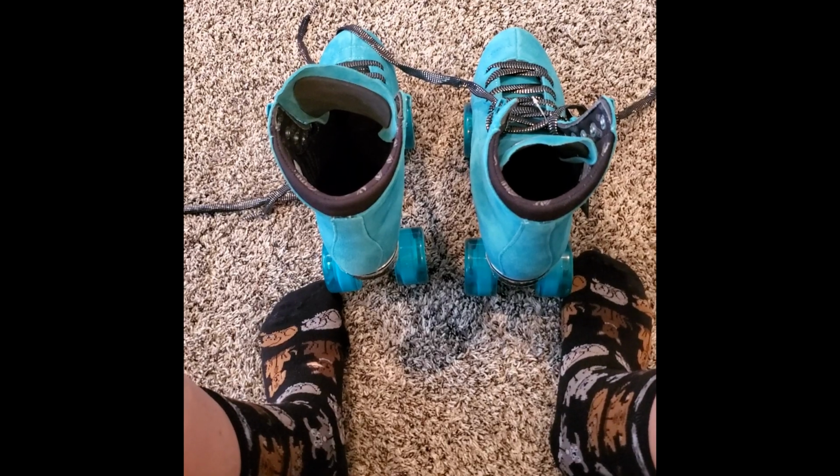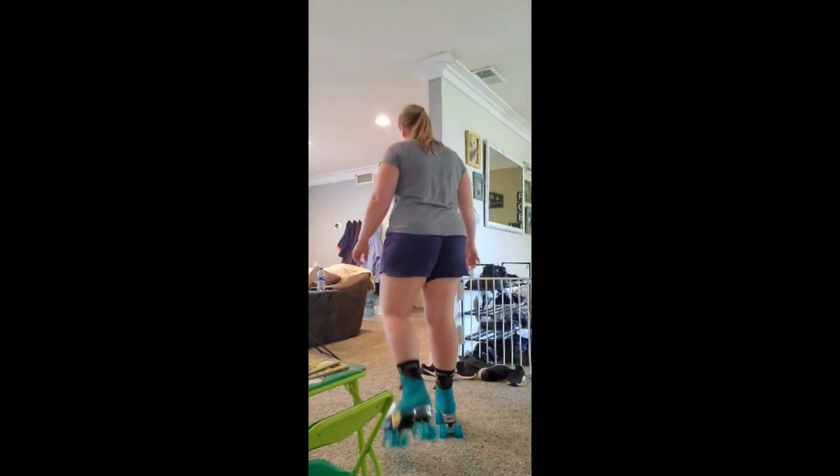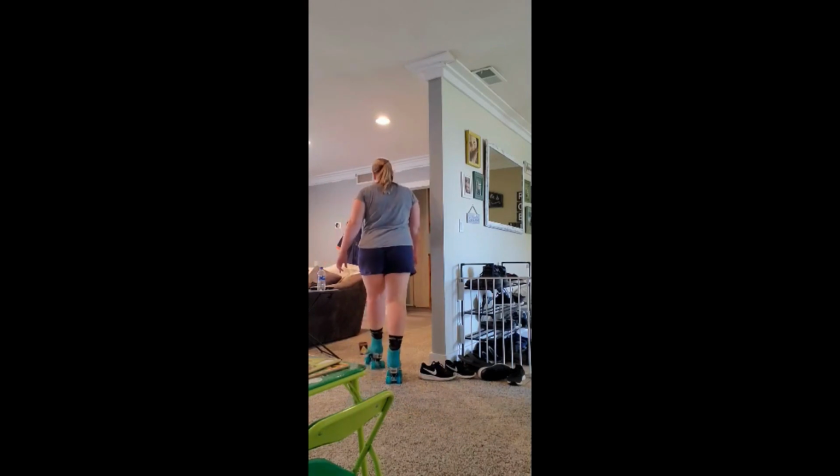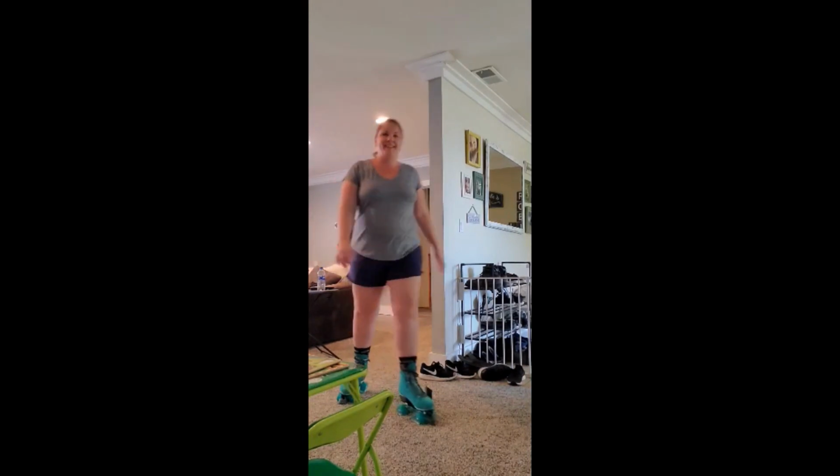Okay, got my dog socks on. And here goes nothing. Doesn't count that I'm on the carpet. Yay!